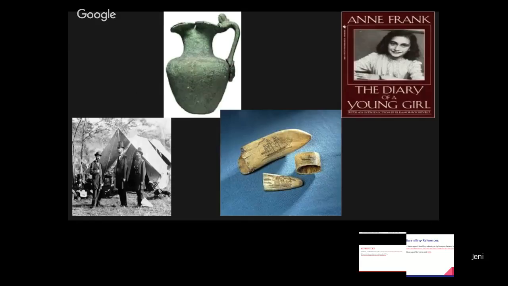One big primary source that a lot of students will connect with is the Diary of Anne Frank. You can do different examples and lessons with that because it is a primary source, but it's also a biography, and it's a good way to show what actually happened then. And you can use photographs and different artifacts that you find, like pottery and teeth from different animals, or even wood from different ships. So you can use those as primary sources.